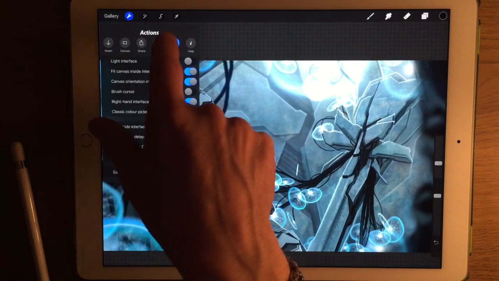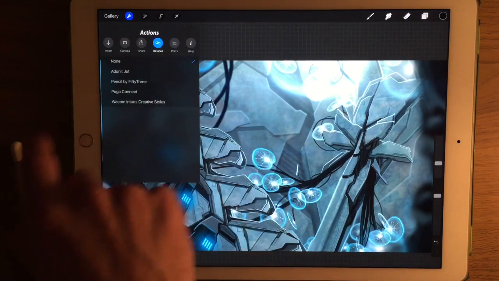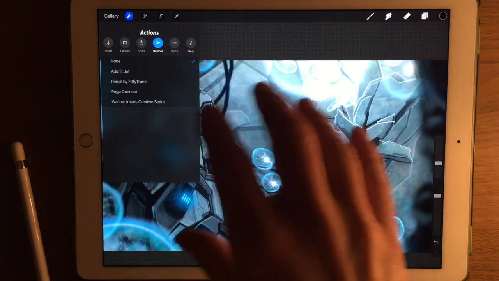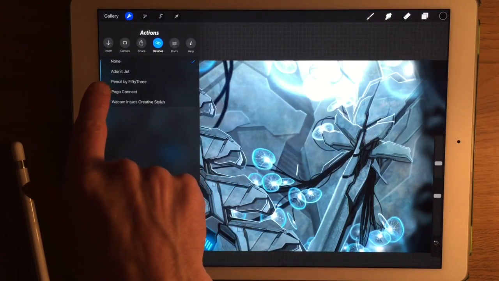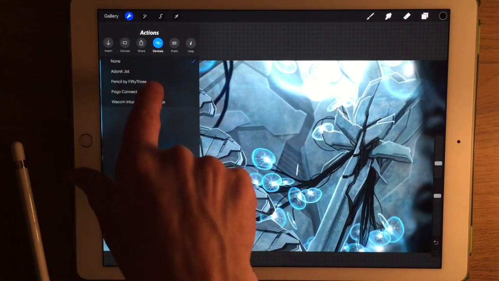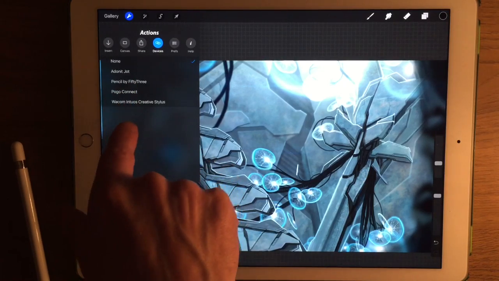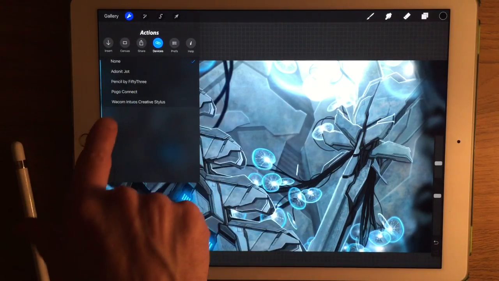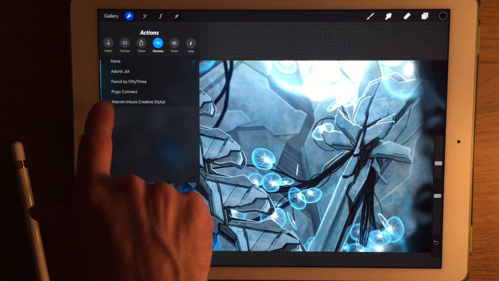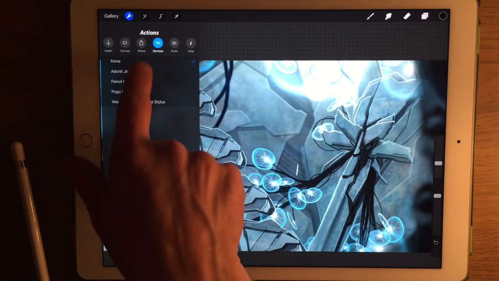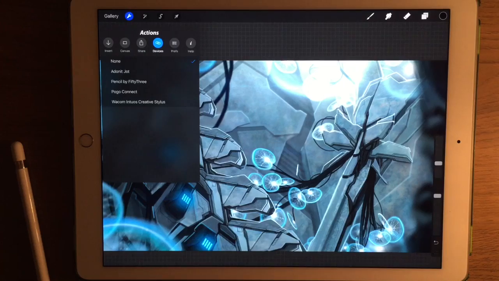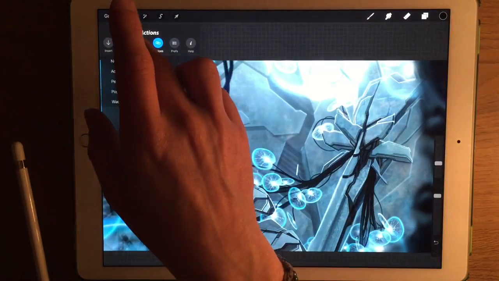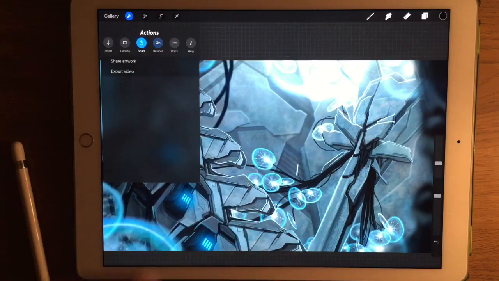If we look at some of the other ones across the top, devices. Now, if you are using the Apple Pencil, it will automatically be active on this app. Having said that, if you're using a different stylus, then you will have to make sure that it's one of the ones that is here and it can actually sync and is compatible with the device. You can see that it's got the Wacom device and the Pogo Connect, and a Dot Jot and Pencil by 53 as well. I've got it selected to none because the Apple Pencil has priority and automatically will work.